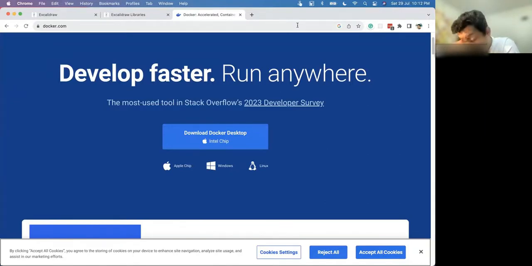But yes, as with any operating system, not all applications are available on Linux, or not all on Windows. Only some applications are available in Docker too. But most applications for developers are available in Docker, because Docker is a platform popular for developers. So you will get many development tools on Docker.